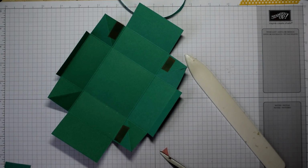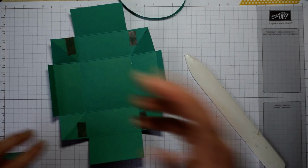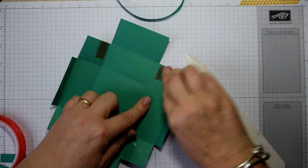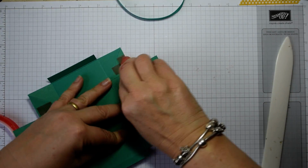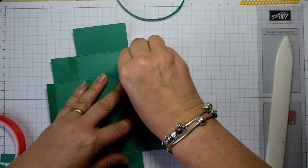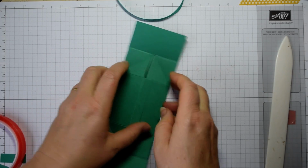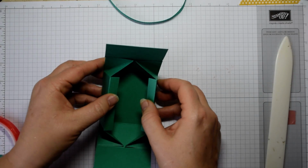So our tear and tape, or if you have red tape about, that's fine as well. So 4 pieces, burnish those down so that when you're on camera you can lift them up easily. There we go. Okay, so those 4 pieces. Fold those down. And that's how you can store your box. So if you're making them for a future event, or just to have it on standby.